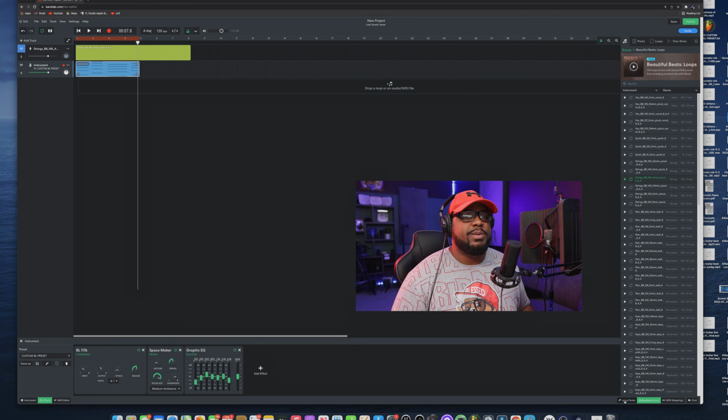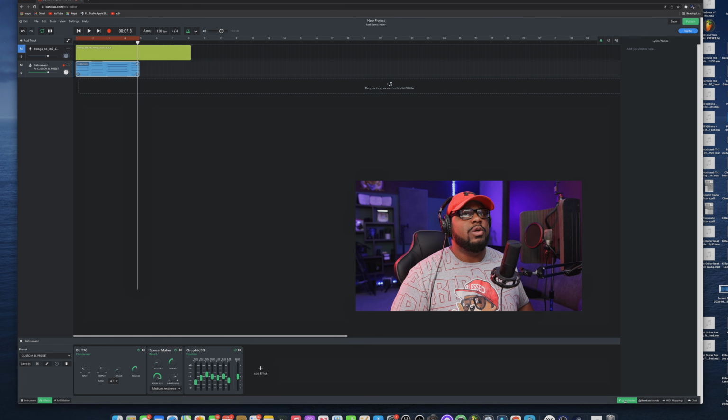So now on this particular side, something that is super crucial in my opinion is lyrics and notes. A lot of people can't write songs off the top of their head. I'm able to do that, so I don't really care for this, but it's nice to know that if I needed to record some lyrics right away, I can go ahead and type it in, okay? So recording a new song. Boom. I could type my lyrics in right here and be able to reference the lyrics while recording my song at the same time.